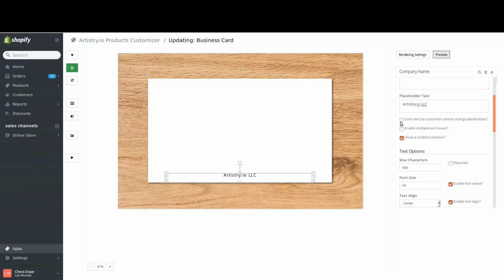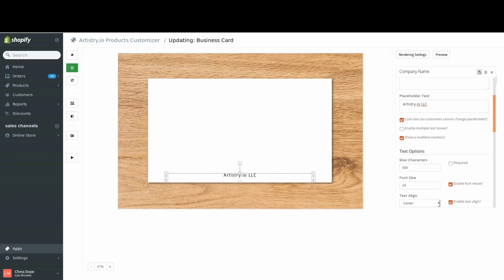So actually, that's what I want for the company name, because I want all business cards to have the company name, and I won't allow customers to change it. Right, so I'm gonna go ahead and enable this lock text checkbox here and save.